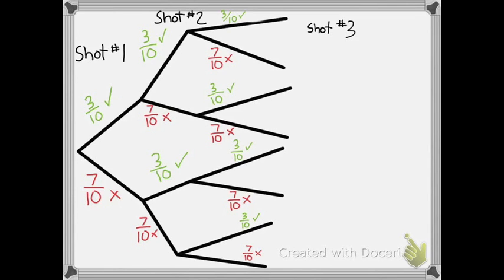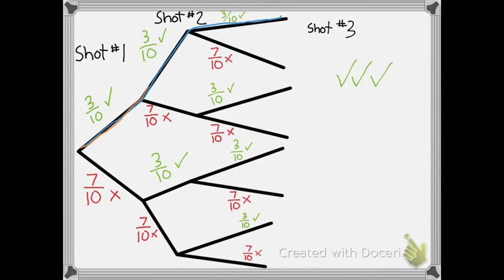If we make the first shot, well, first let's go up. So we make the first shot, we get to shot 2, we make the second shot, and then we make the third shot as well. So if we follow that, we go through the first check, the second check, and the third check. So let's write down check, check, check, since we made all 3 of those shots.